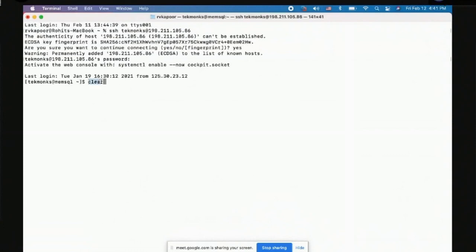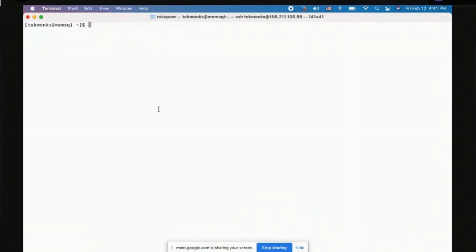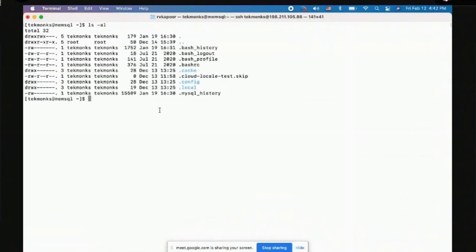To clear the screen, the command is clear. I use this a lot because I like to keep my screen clear. One of the first things you may want to do is look at files, especially if you're looking at MemSQL. So for example, there is this history command, because I was using MemSQL, so this contains my command history. When you do ls, ls is the command. It stands for listing. So it gives me the directory listing. It shows a few important things right away.